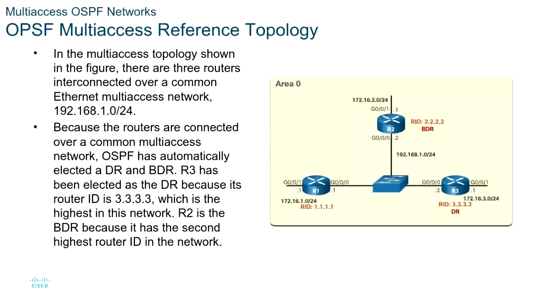So when they start sending their hello packets back and forth and they establish their adjacencies, the next step is to elect the DR and BDR. Which one is going to become the designated router? Well, he's got the highest address. He becomes the designated router. Router 2 has the next highest address. He becomes the backup designated router. And what's this one called? The DROther. He's just a normal router. He's not a backup or primary designated router.